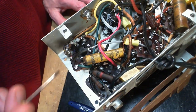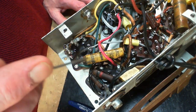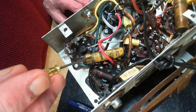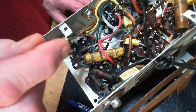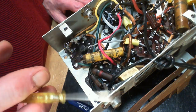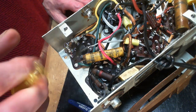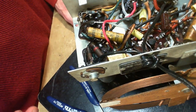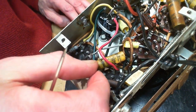So I don't know what to do here. Am I supposed to remove this? It's not shown on the schematic. I don't know why it would exist like this. Anyway, it doesn't make any sense to me. Remove this, get rid of it and install what's shown on the schematic, a capacitor from here to here. I don't like it when these things happen. The first thing I keep saying to myself is, Jim, you just haven't figured it out yet. That's all.